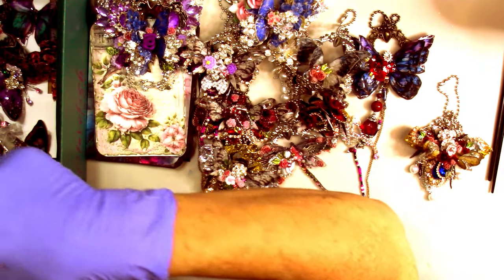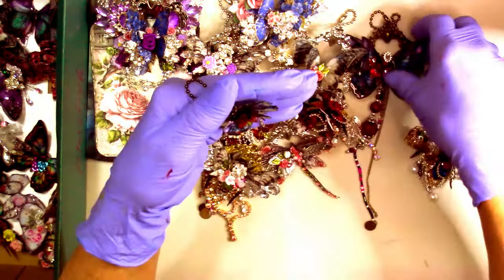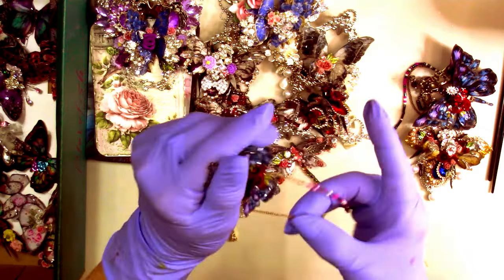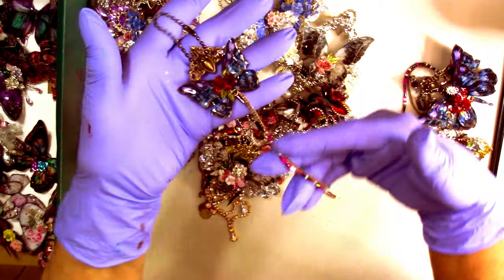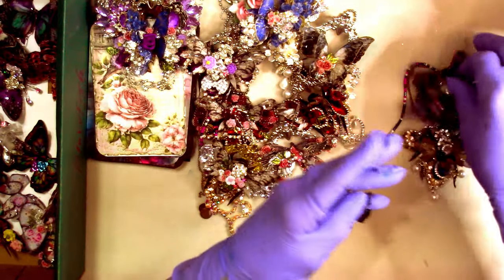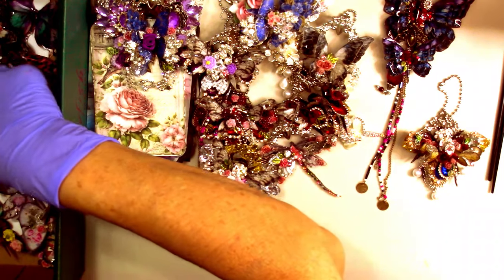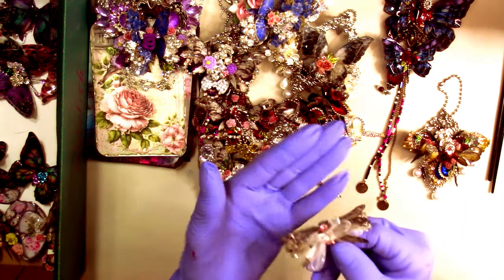Let's see. I only have a few more that I'm going to show you, you guys. This is a small one. So this one is kind of like this one, only the smaller version. And it also has the red flowers and the tail. And it's also so beautiful. So this one will be a little bit less than this one in my shop. I thought about doing it as a mother-daughter set, you know, for somebody that wanted to purchase them, one for themselves and one for their daughter. I thought that would be a neat set.